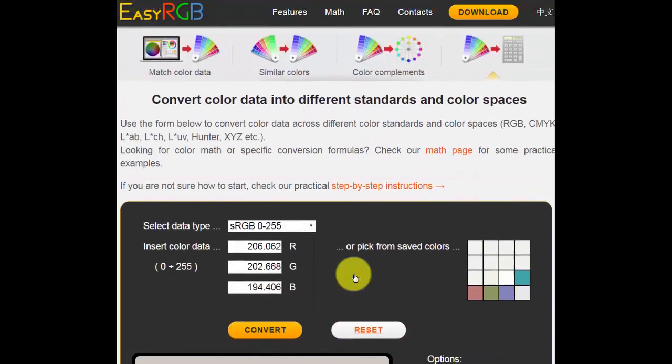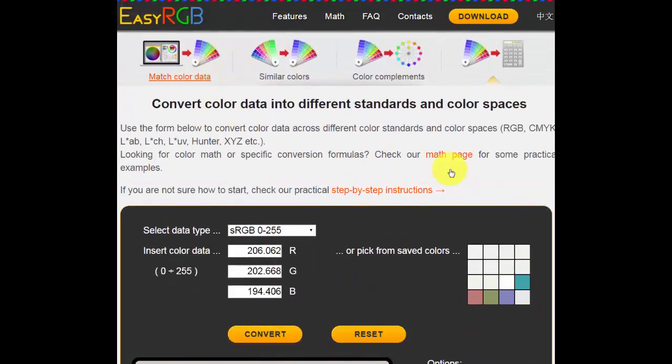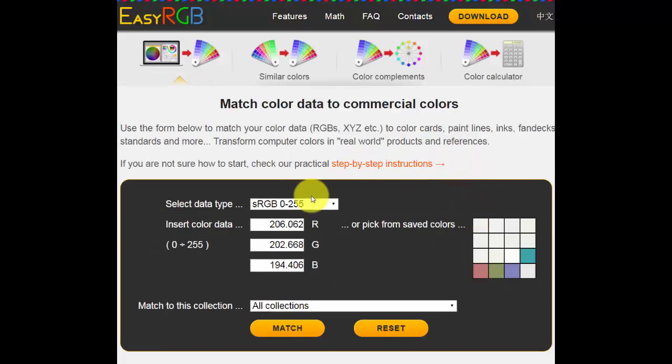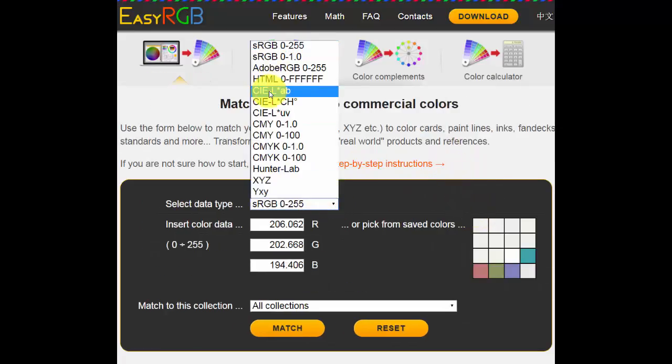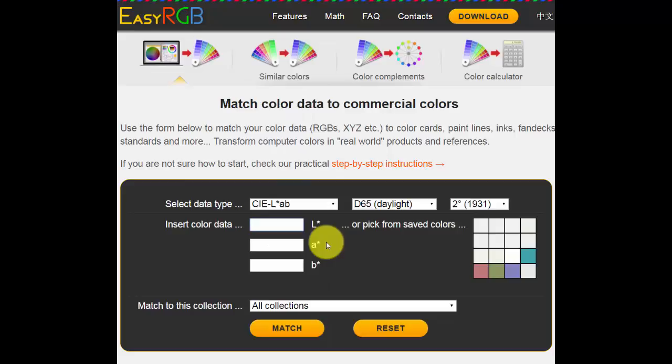I'm going to write those down, and then I'm going to come back up here to match color data, and we are going to choose C-Lab. You could also at this point choose CLCH if you wanted to search by hue angle, but I want to adjust the redness to see if I can warm up Repose Gray just a little bit. So to start out, I'm going to enter the values for Repose Gray. Let's do the A channel, it's negative 0.290, and the B channel is 4.530.